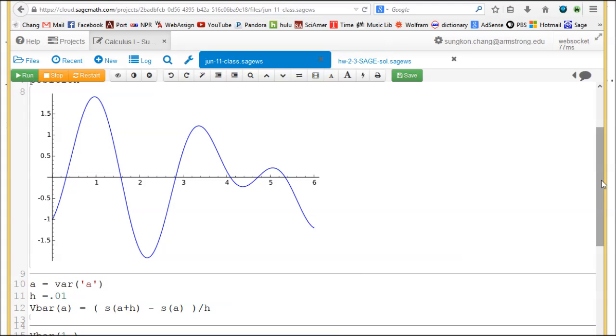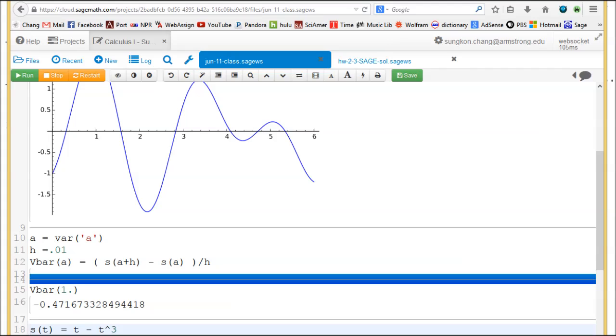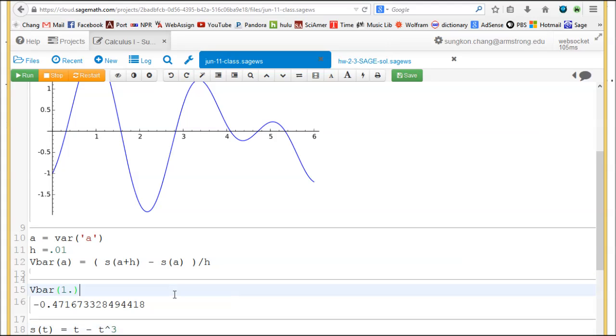Let me go ahead and change. What's your expectation about 3 seconds there? What do you think the velocity is? There's a position there, and 0.01 seconds later, is it going up or down if you're looking at this position at 3? Right, 0.01 seconds later, it seems like the position is slightly up. So are we expecting positive velocity or negative velocity? If it's going up, it's a positive velocity. So let's see what this one gives us.